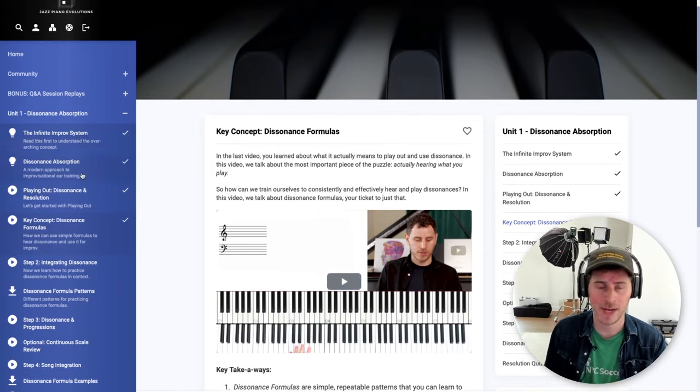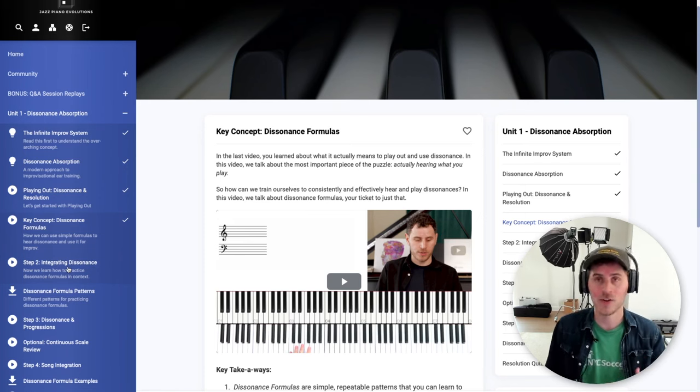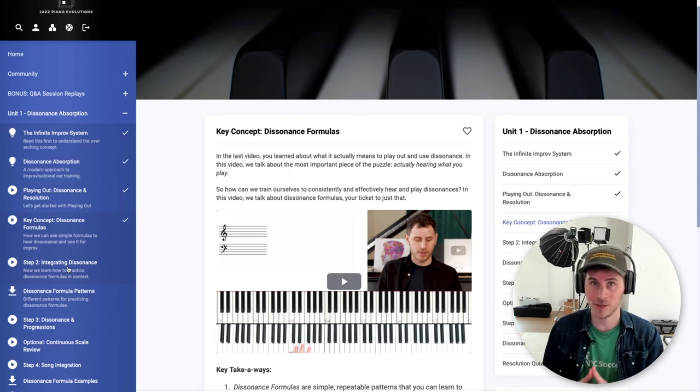You go one step at a time, and it's really going to walk you through a deep methodology for actually being able to hear when you yourself or other players play outside the box, when they play outside of the chord changes. Again, I haven't seen this type of methodology anywhere else. Personally, I'm sure it exists, but I worked really, really hard to make this as incredible and easy for you to understand as possible. And I genuinely believe that if you follow these steps, it is going to absolutely open up your ears to levels that you have not experienced before.